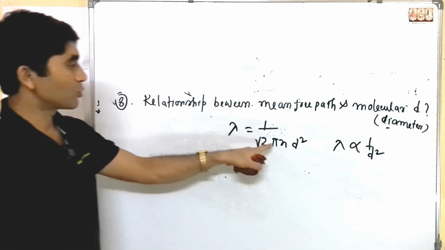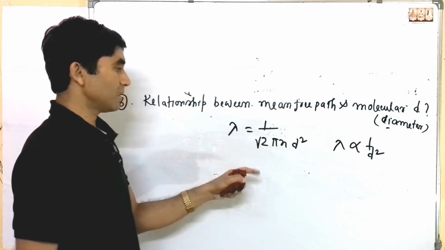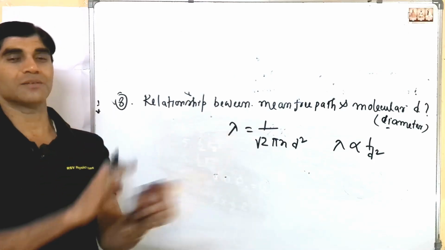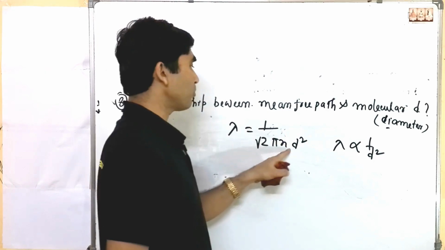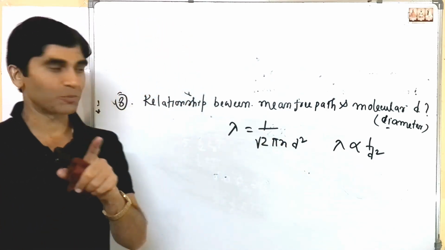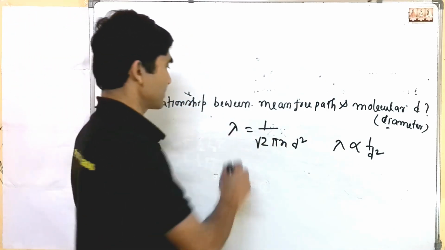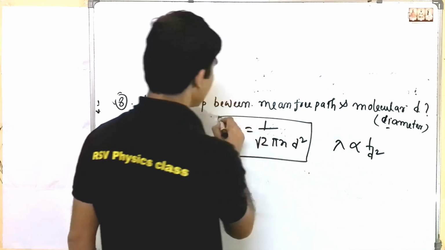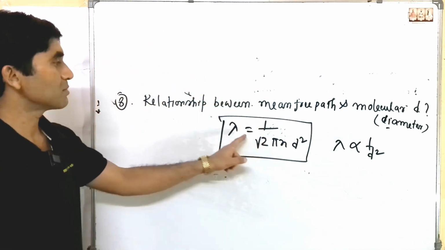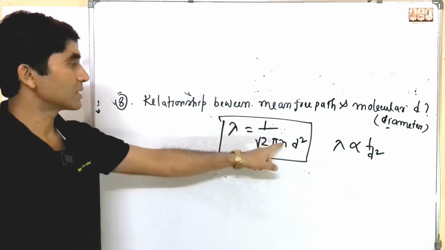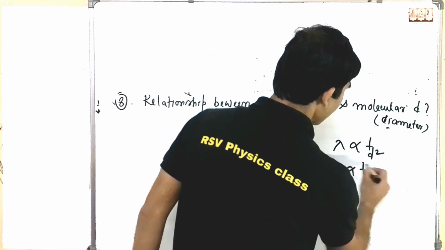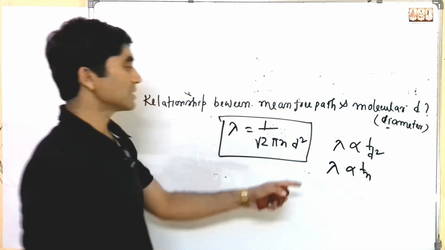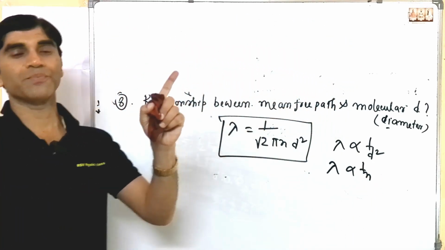Okay. So root 2 pi n, root 2 किस लिए किया था, when all molecules are moving, इसलिए root 2 correction दिया था उसमें, है ना. Pi and n is the number of molecules per unit volume. So you just remember this. So different types of question may be coming, है ना. Lambda के साथ n का कैसे relation, lambda proportional to 1 upon n. If number of molecules is less, then mean free path will be higher.